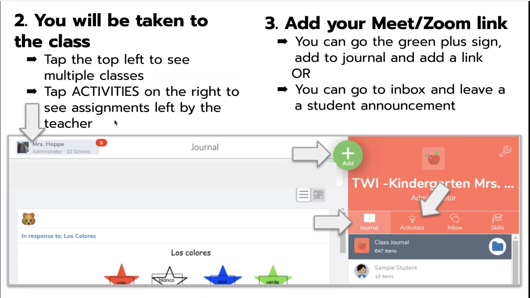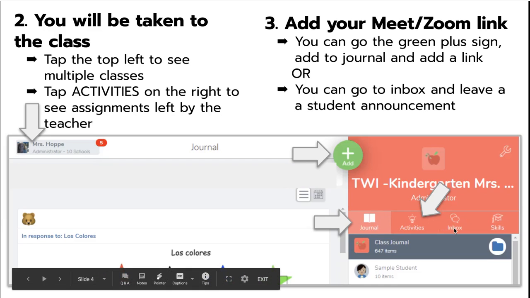Once you've signed in, you're going to be taken to the class look. Now, if you're not familiar with what Seesaw looks like, let me give you a quick overview. In the top left corner, this button is important because if there's more than one sub on campus for TK through second grade, they might have more than one class. So you can click on this button and it's going to show each class the sub has access to. Please make sure you choose the class that you're subbing for. So you're going to click here in the top left corner of your screen so that you can see the class.